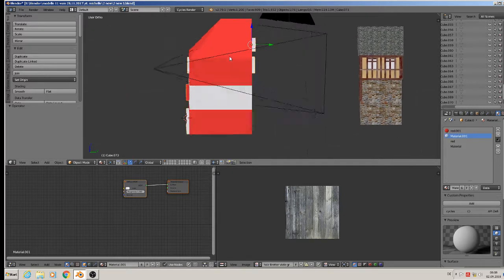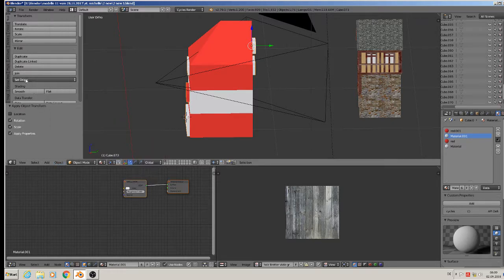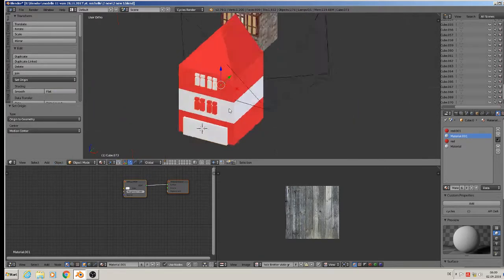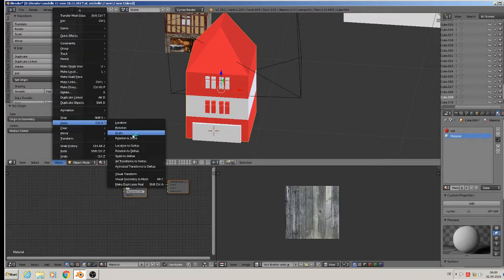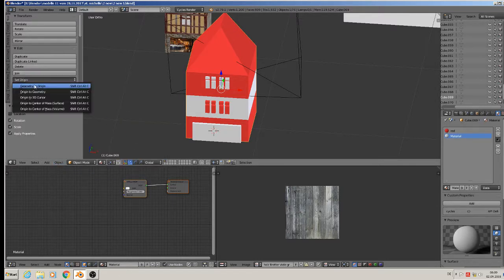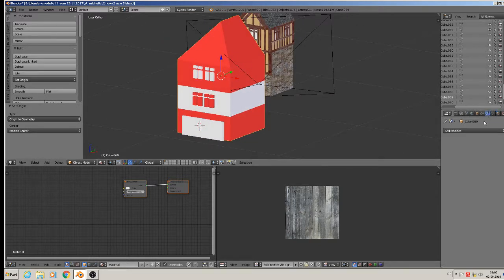That is okay. Then objects, apply rotation scale again, set the origin to geometry. Same with the house, objects, apply rotation scale, set the origin to geometry. The house is clicked. The name of our cutter is Cube.073.